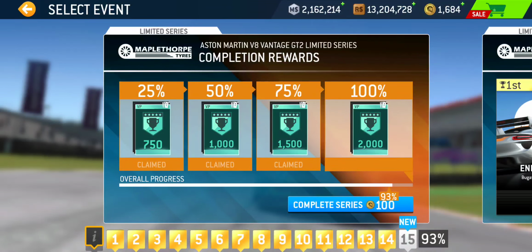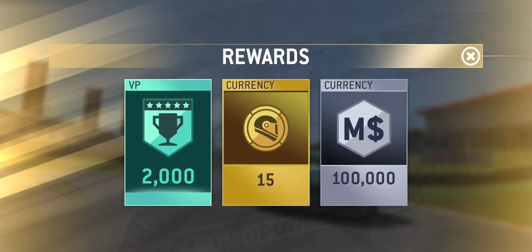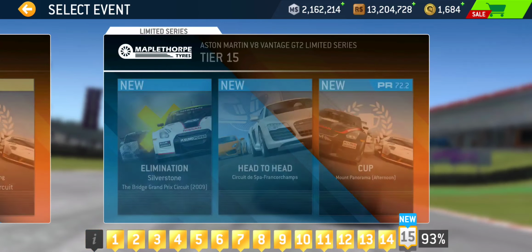All right, here we are. 14 tiers down, some 93% complete. Just one more tier to go for 100% completion, which will pay out the remaining 2,000 victory points, 15 gold, and 100,000 motorsport dollars. All right, let's do it.